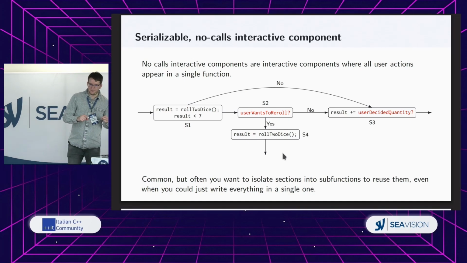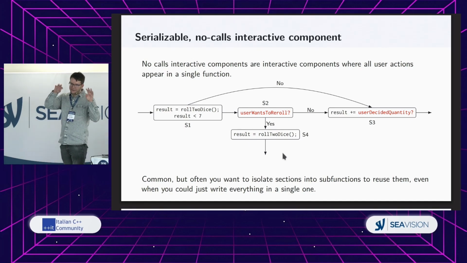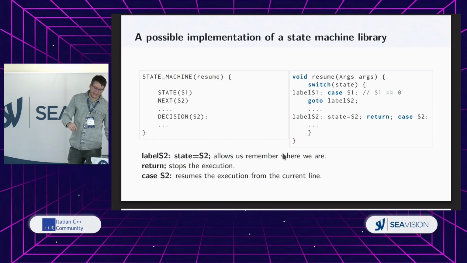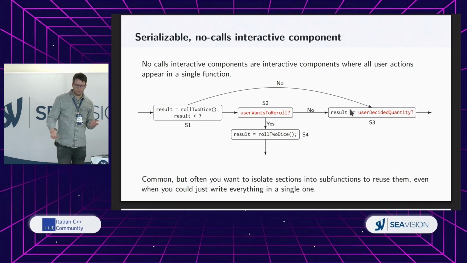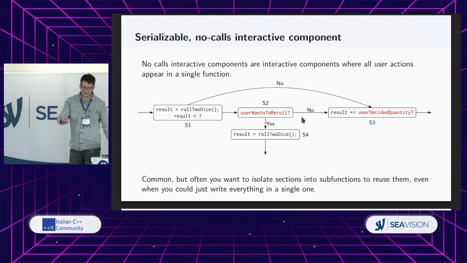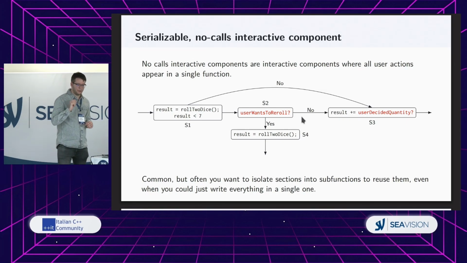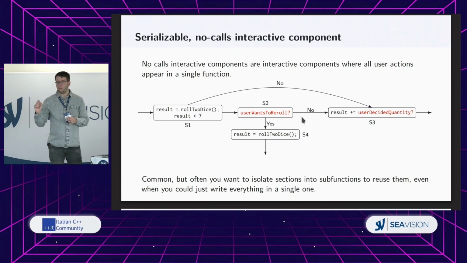So just to recap, a state machine is like a graph. Like you have a control flow diagram. You have a control flow diagram with a start and some exits. In this case, we have 2 exits, and then you have transitions depending on the Boolean expressions that tell you where to go next depending on the current state. This state machine is the same one as the original one. It is still the running example. And in this case, we are talking about interactive components that have no calls.